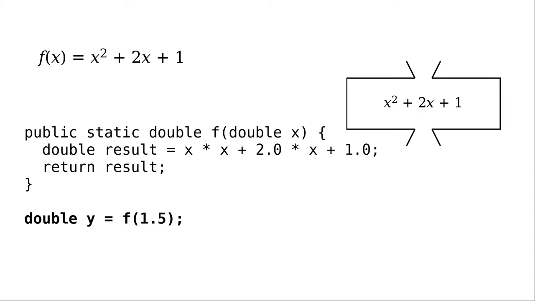Here's an example of a method call. On the right-hand side, the argument 1.5 is copied into the parameter x, it's used in the calculation, and the result gets returned. And that becomes the value of the right-hand side, which is then assigned to y.